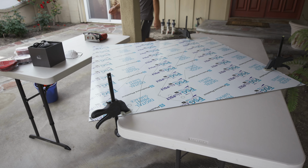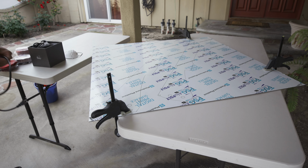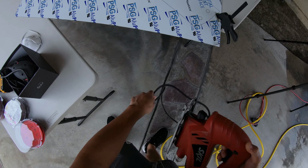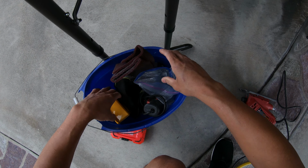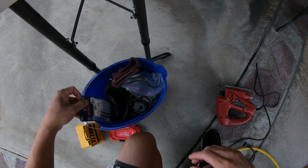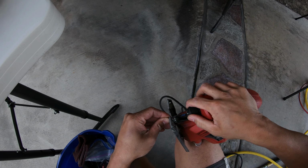Now this stuff is called alu-poly, ACM. ACM basically stands for aluminum composite material, and you can get it from Piedmont Plastics. So right here, Piedmont Plastics. If someone asks me where to get this stuff, I'll be surprised, but also not surprised, because anytime I mention something, it goes over people's heads and then they just totally forget.